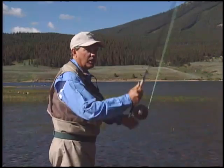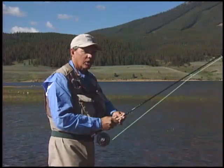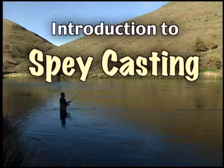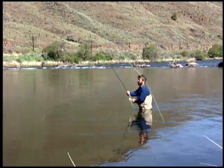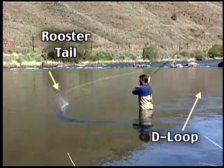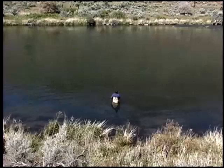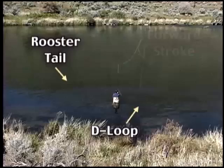This motion here has very little to do with fly casting. I would rather you think of it as a small pull and a push with the rod — a small pull and a small push. Remember, we've made our setup, we've formed the rooster tail, the rod's at a 45-degree angle, a single plane, and you can see that rooster tail come right off the water and pass directly in front of me. It's at that point where I'm forming my 180-degree D loop behind the rod tip. Setup, rooster tail, quick acceleration, jump — beautiful forward cast. That's absolutely key: keep the line speed at a constant level. Setup, watch the rooster tail pass around in front of us, big D loop behind us, and a perfect forward cast.